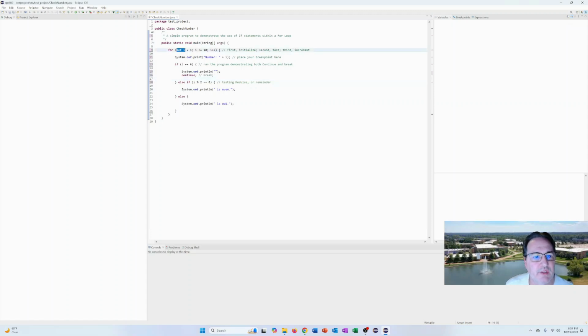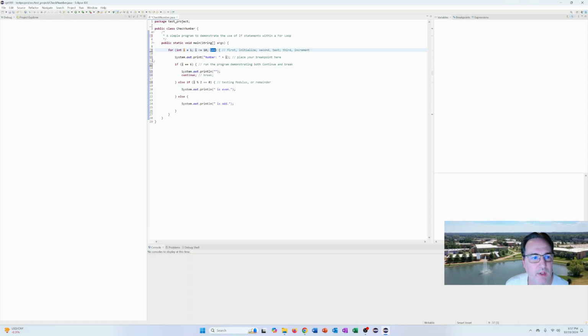The first section here initializes. We're going to use the variable int I to test how many times to go through our loop. In this case, it's going to be 10. So as long as the int I is less than or equal to 10, we will continue processing. And at the end of every iteration of the for loop, we will increment the variable I by 1. And that is the logic that will cause us to go through the for loop 10 times.